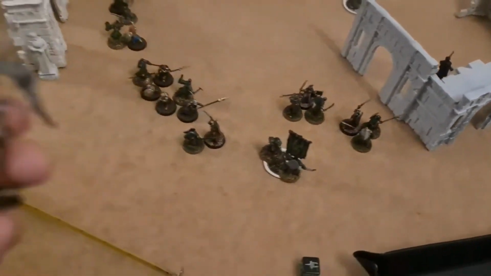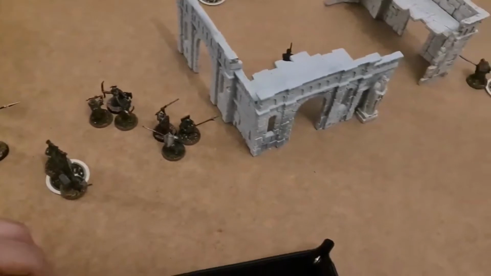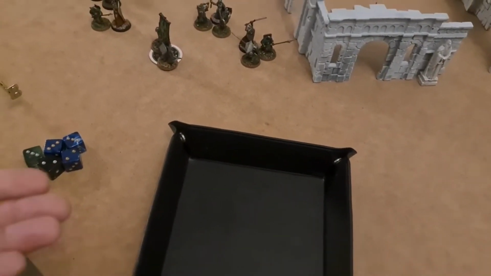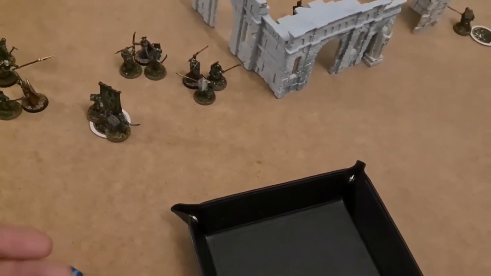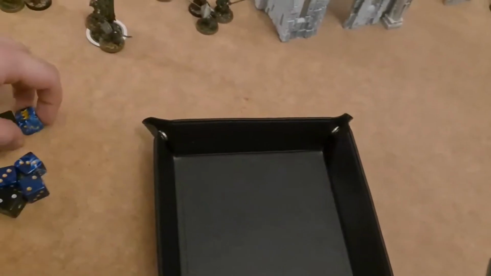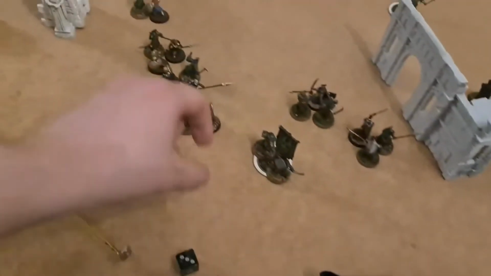So the banner of Rivendell falls. We'll do this orc versus this Rivendell elf. The elf, no, he's going to fight him straight up. Gets her on a 6. He's looking for a 5. And he fails that, so the orc just backs off an inch.